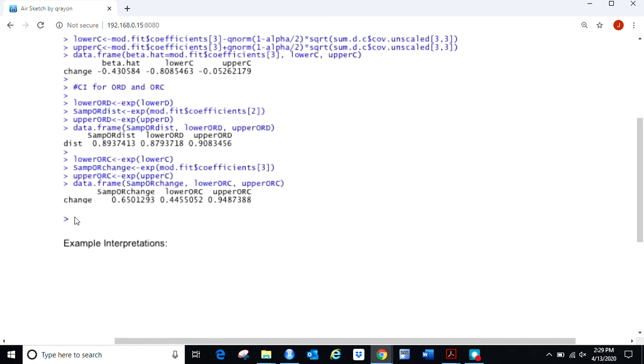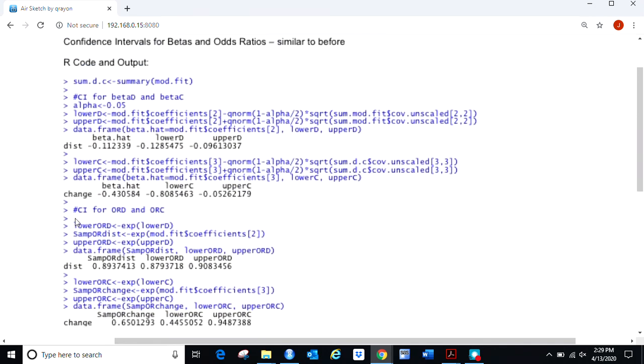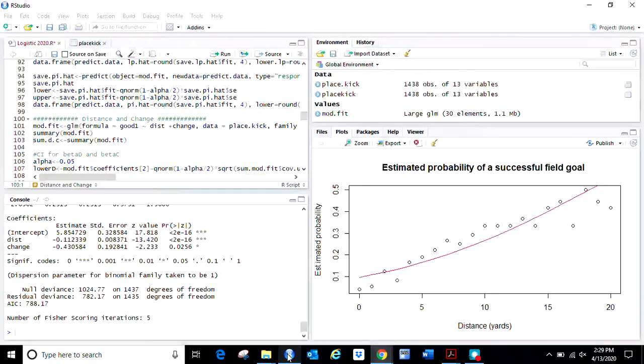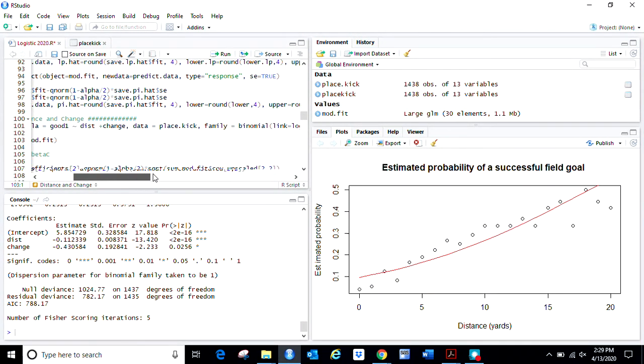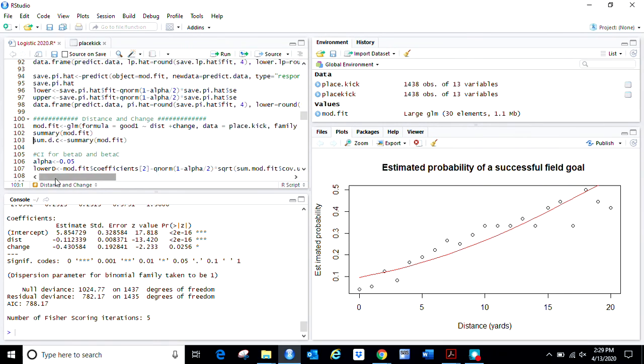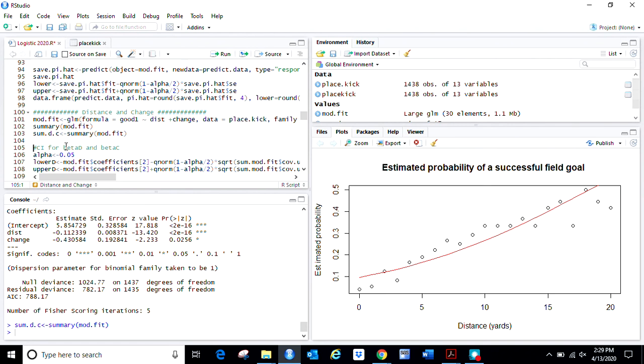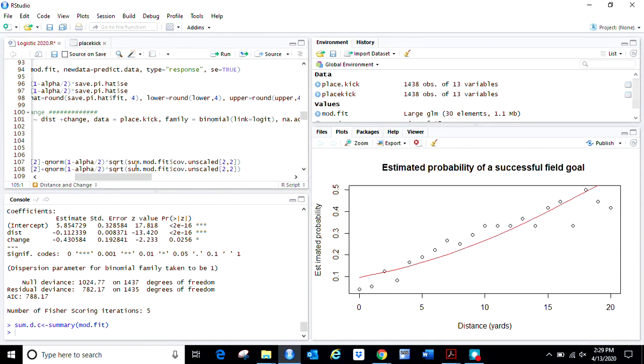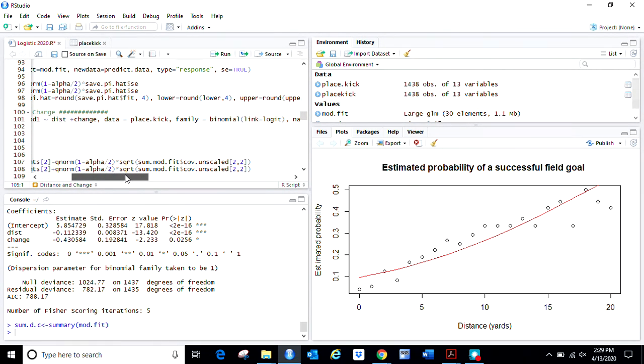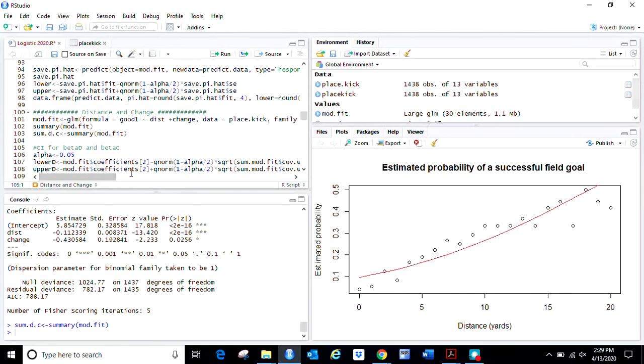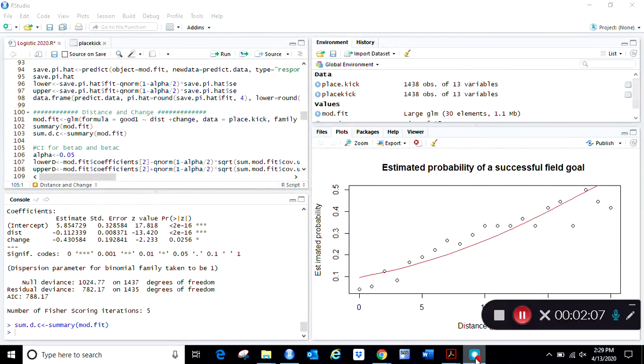All right, so looking at how the code is going to look, let's first use some of this code in R just to see what it looks like. I've already fit my model. One of the things I'm going to do is also save the summary so that I can call things from it for myself. And for right now, I am also going to look at that variance covariance matrix.